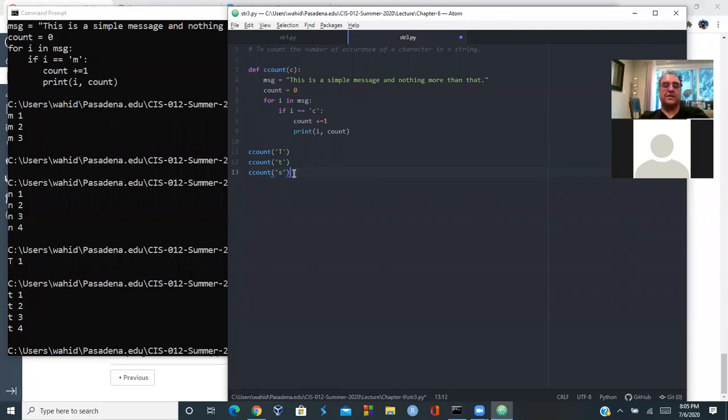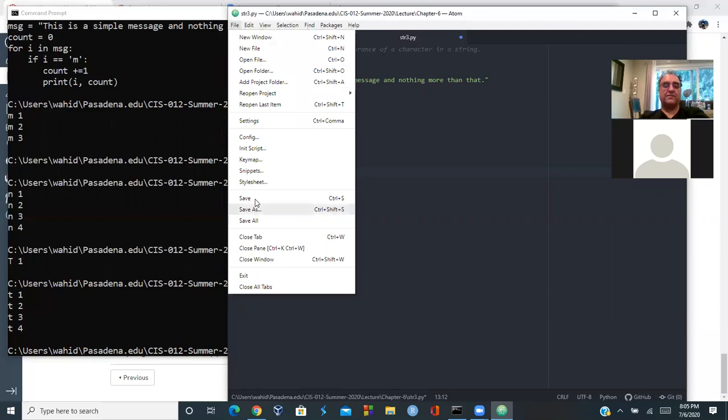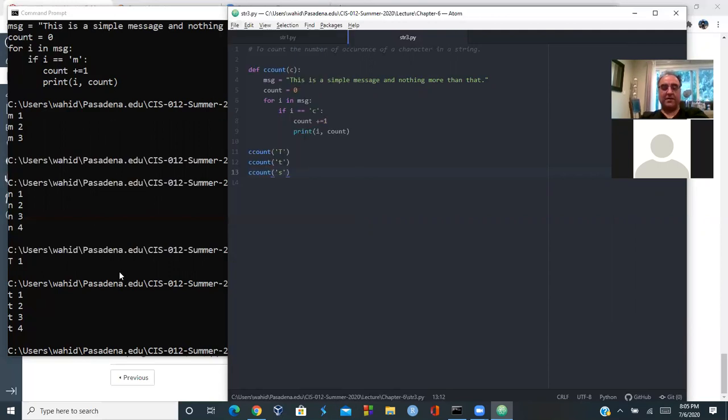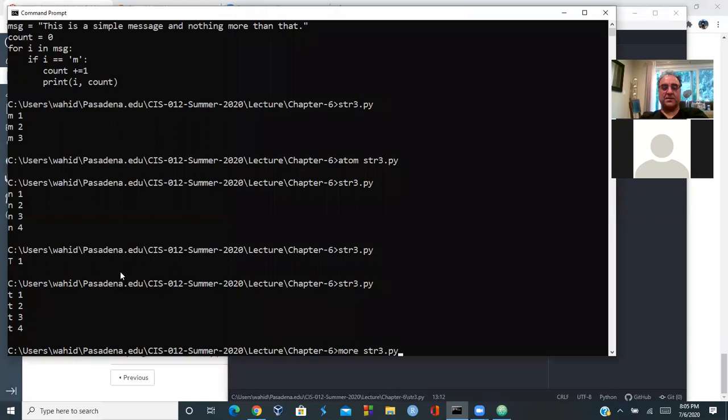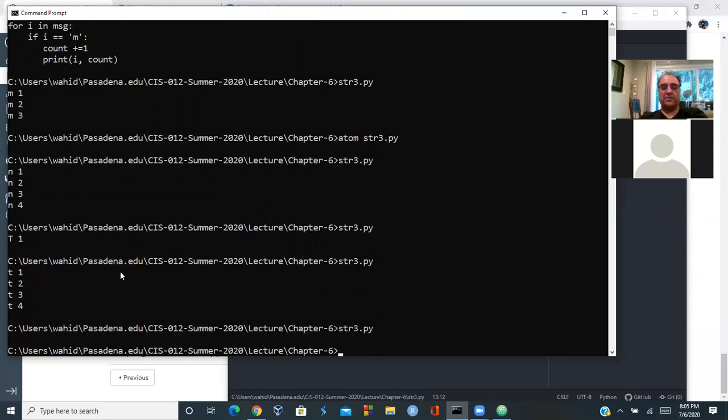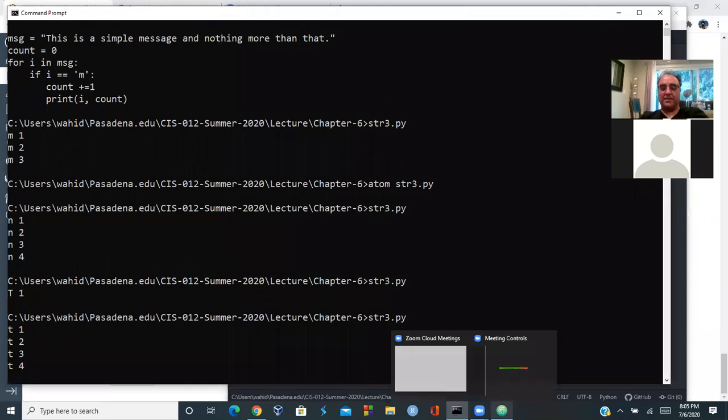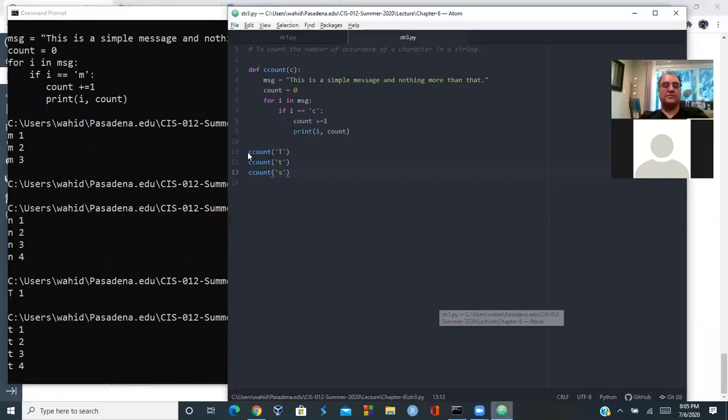So let's say I made three calls, save it, and let's see if it has any syntax issues we have to worry about. So for string 3, it did not do anything because I did not say print.